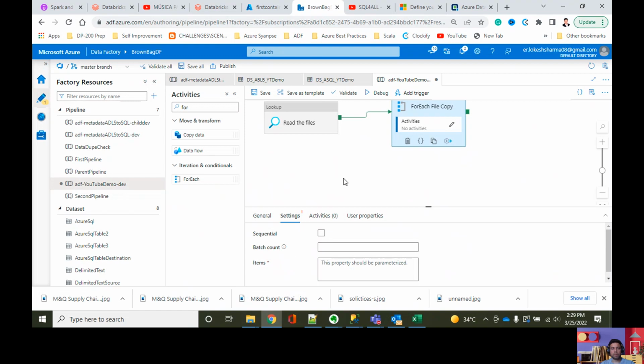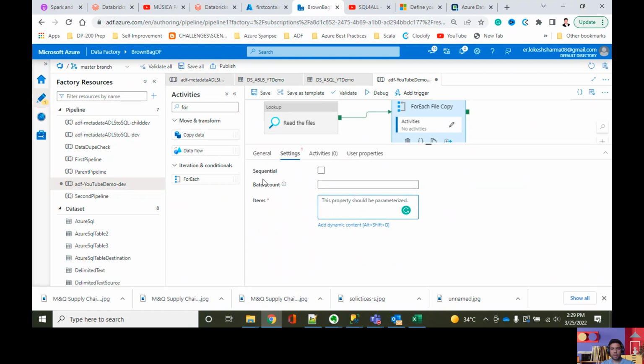We can set it to parallel because that would make the process faster. So you should do some diligence. You should give some thought into what you are doing, what kind of workloads you are working on. If it needs to be sequential, then set it to sequential. Otherwise, keep it as parallel.